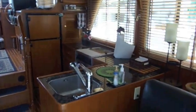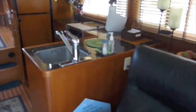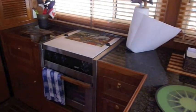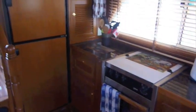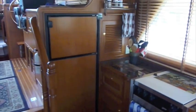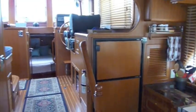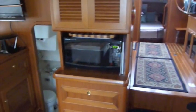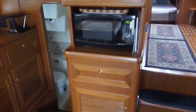Galley has a full-size refrigerator, propane stove, and here in this custom cabinet behind this chair is an icemaker, which is another unique feature of this vessel. Again, starting to look forward, custom blinds throughout the salon area, 3-burner propane stove, again full-size freezer refrigerator, and then moving over to the port, you'll see that there's the cabinet there with plenty of storage and the microwave built in.